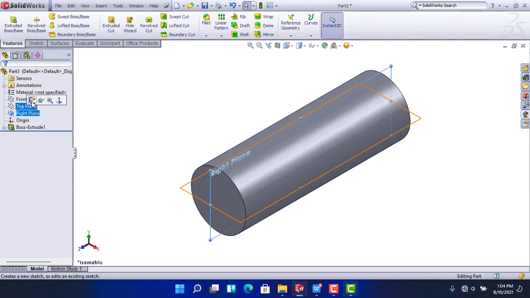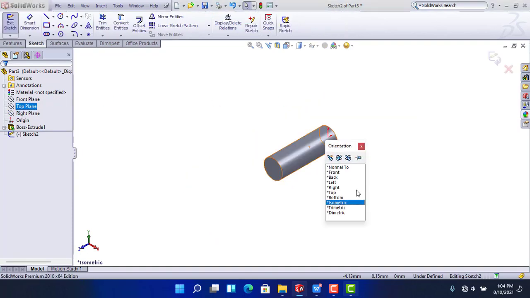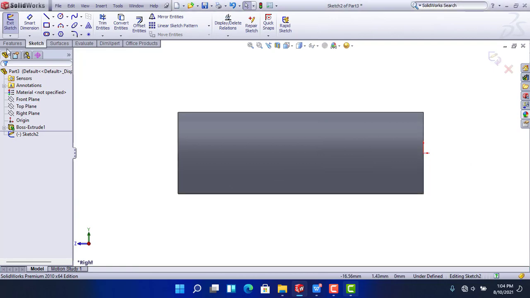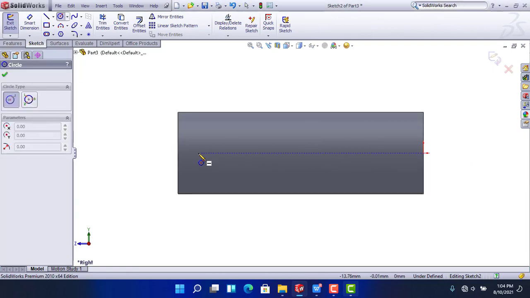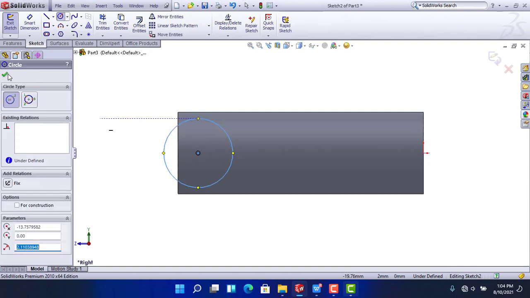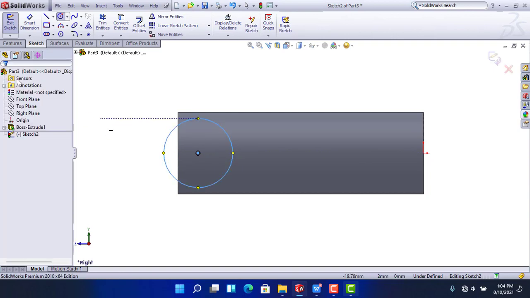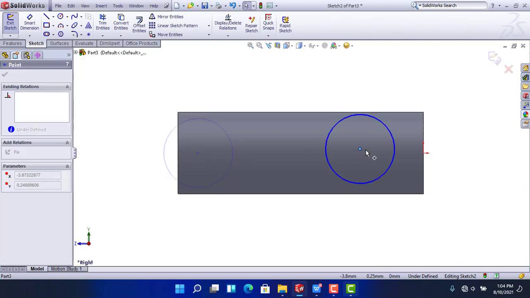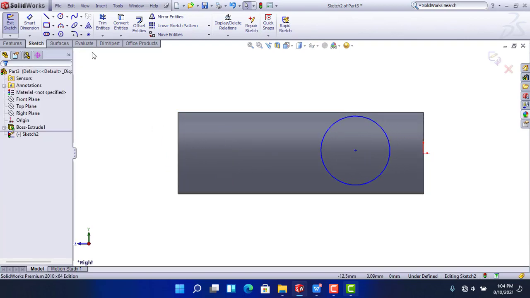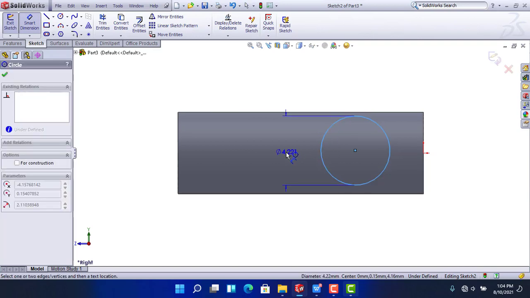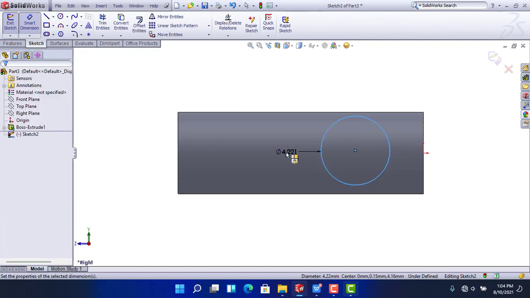Choose right plane and sketch. This dimension is 5 mm.